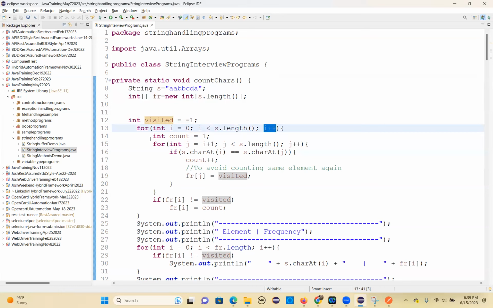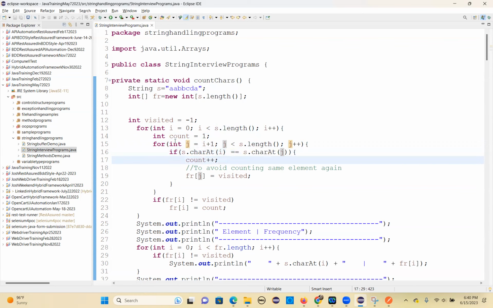Int count equal to 1. For int j equal to i plus 1, so j less than s dot length, j plus plus. If s dot charAt of i double equal to s dot charAt of j.